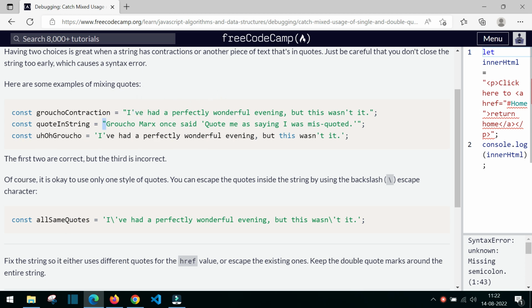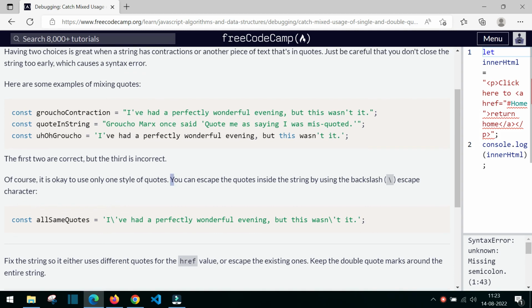Here also you are using double quotes at the ends and a single quote inside, so this is not a problem. But here you are using single quotes at the ends of the string, and another single quote inside. So this single quote itself will be considered as the end of the string, so this will result in an error. So we have to fix this.